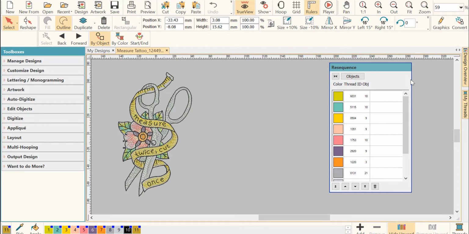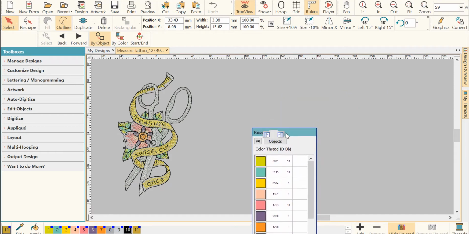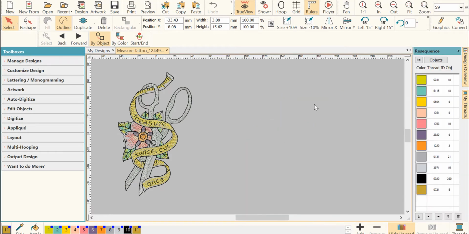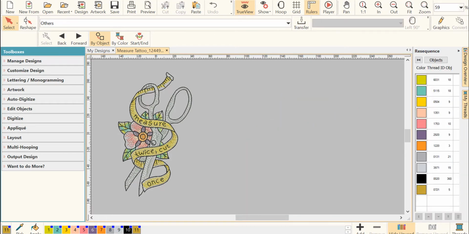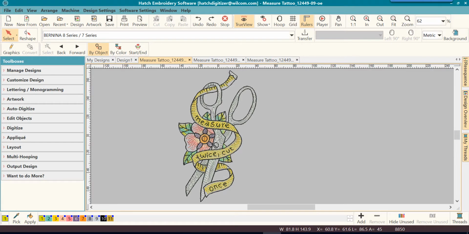That is, if you use multiple monitors, you want to be able to open them on your second monitor and keep them open as you're working. It's quite nice. But a word of caution: if you unplug your monitors, you will not have access to your dockers. They will still be on the second monitor. So be sure before you close your software or unplug your second monitor that you redock your dockers.